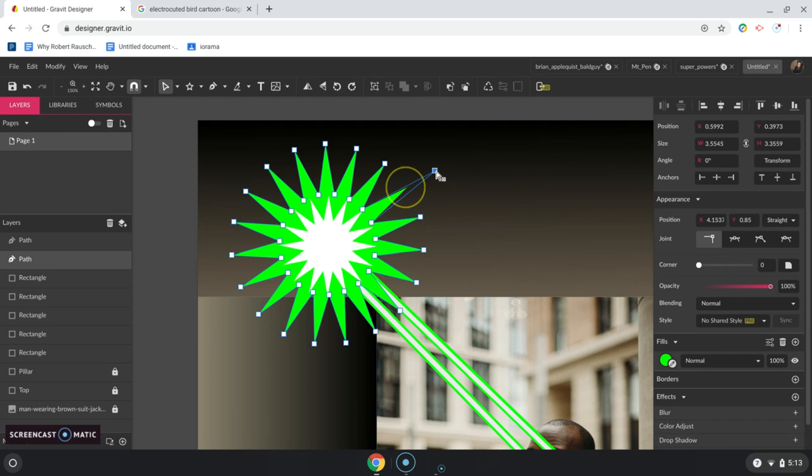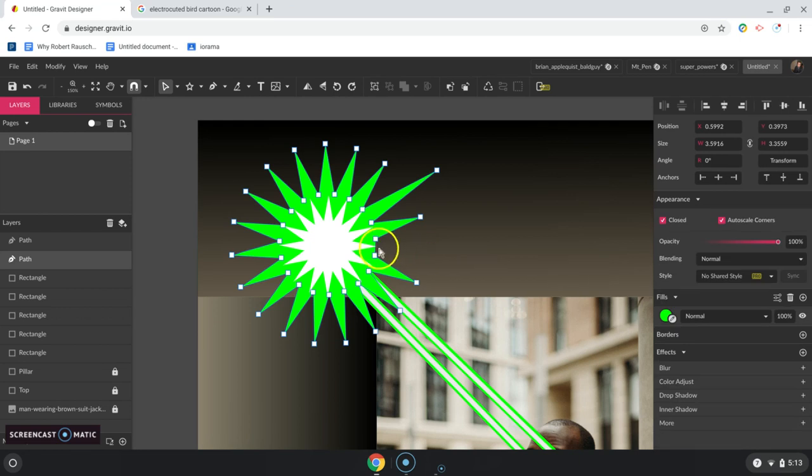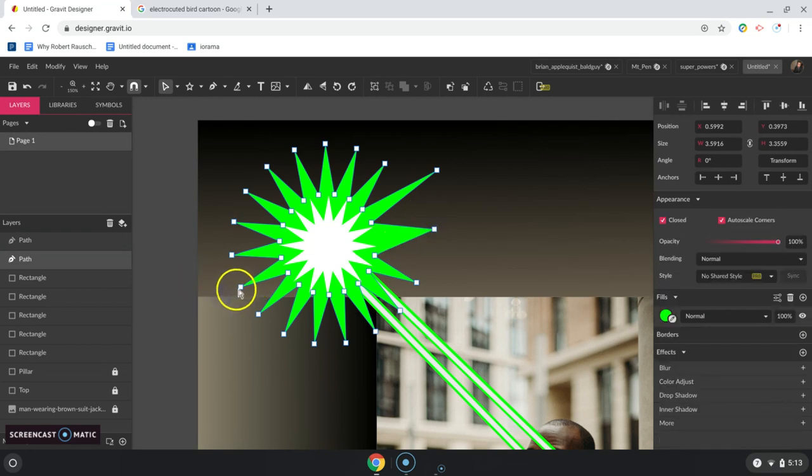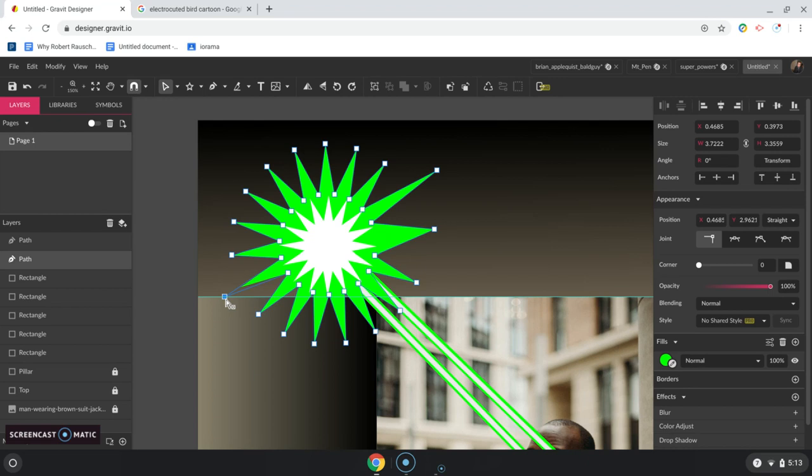Now when we do subselection tool, you can start editing these. You can delete them, you can stretch them. So I can just delete one right now by selecting it. See, it's blue now, and I can just delete it. If I delete a couple of them, it'll make it a bigger triangle. So I'm just going to manipulate these around. It doesn't matter how you do this. It's an explosion. There's no rhyme or reason to it. It doesn't have to look exactly like mine. Delete whichever ones you want.